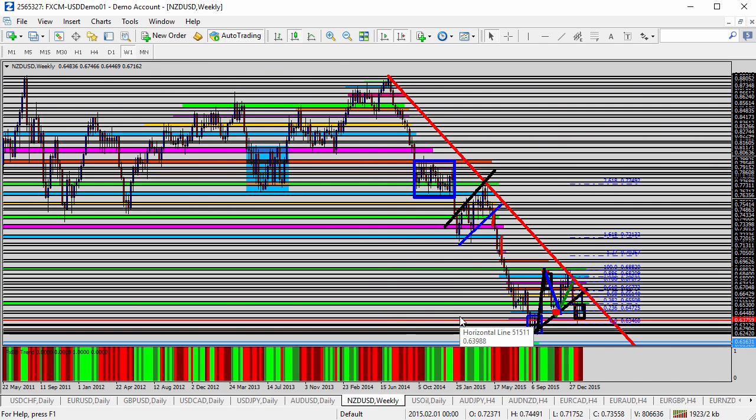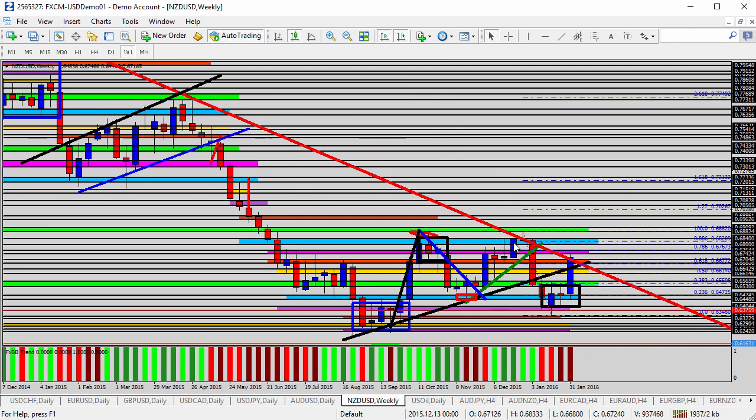Similar situation over here on the NZD USD, New Zealand dollar versus the US dollar. Long-term downtrend, weekly time frame again. Long-term downtrend, the red trend line. Zooming in a couple of times. The last time we were here, we found resistance and had a pretty decent fall. Here we are again, challenging that trend line. Again, it's not too hard to see that if we see a breakout above that red trend line, we look for a new high to be made. If it stays underneath there, we possibly look for a reversal once again to go back down.